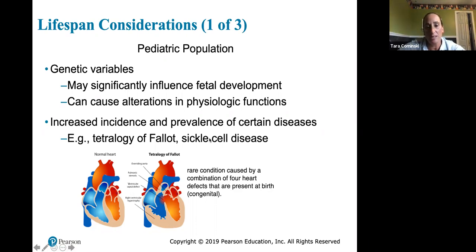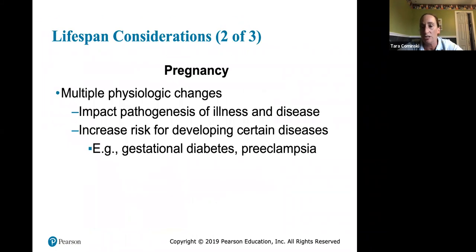So this is basically just mentioning here a congenital defect that's going to be picked up early on in an infant, and then hopefully corrected. It usually can be corrected with multiple surgeries. Things like gestational diabetes and preeclampsia happen in pregnant women. They don't happen in other populations. So they are specific to that population.